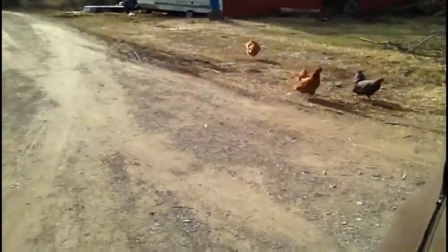We're planning on building the mobile pens for the chickens this weekend. And then by the end of the month, it's the 1st of April today, we will hopefully be getting them out on pasture into the grass so that they can forage some for their food and just generally be happier and have more space to roam. And I'm being followed by our current resident chickens who think I have food every single time I come out to see them, or even just to be in the yard in general.